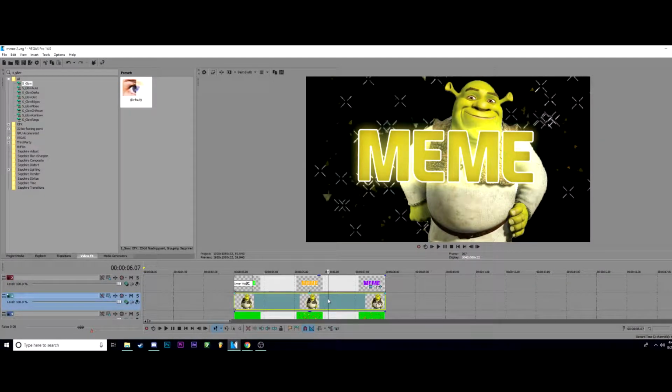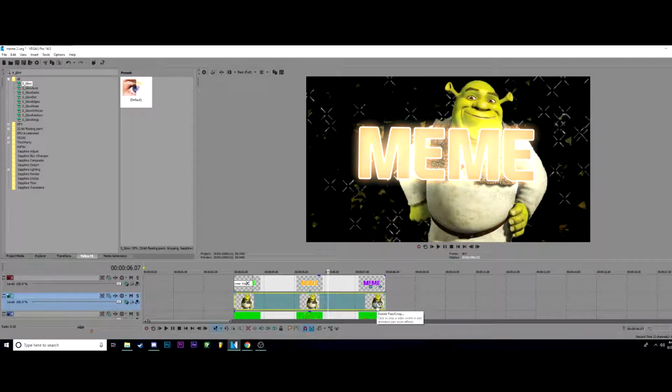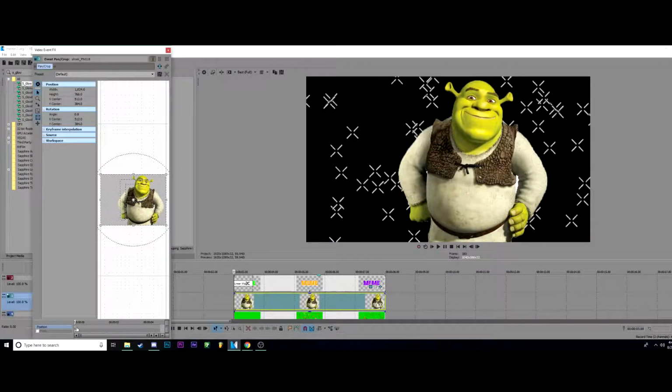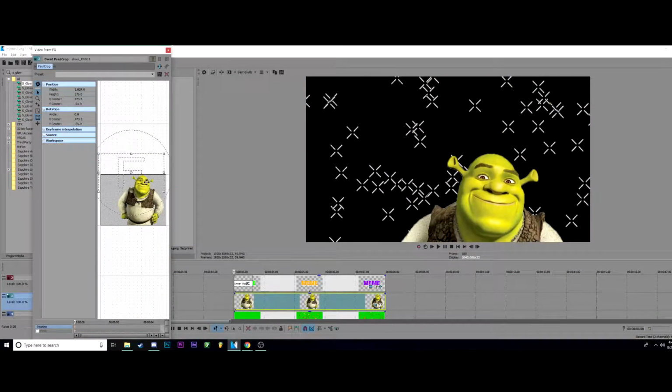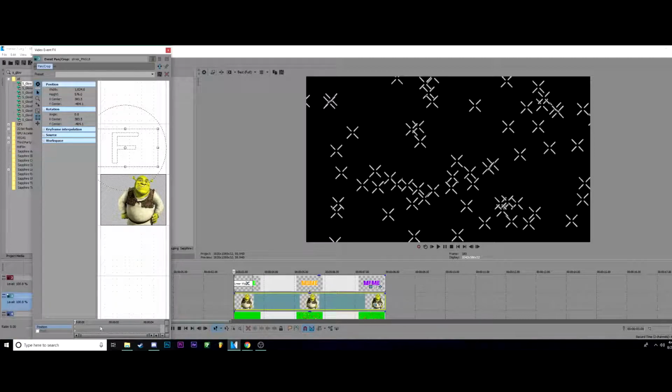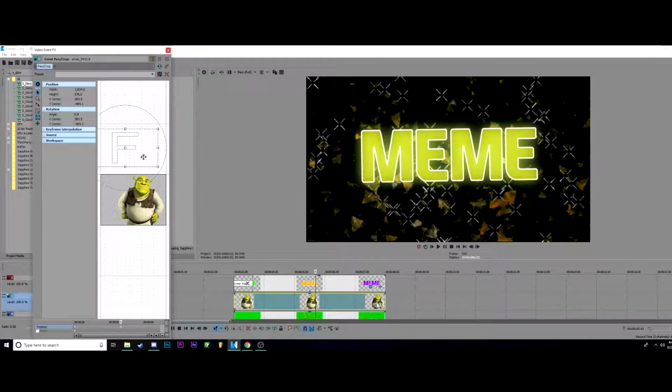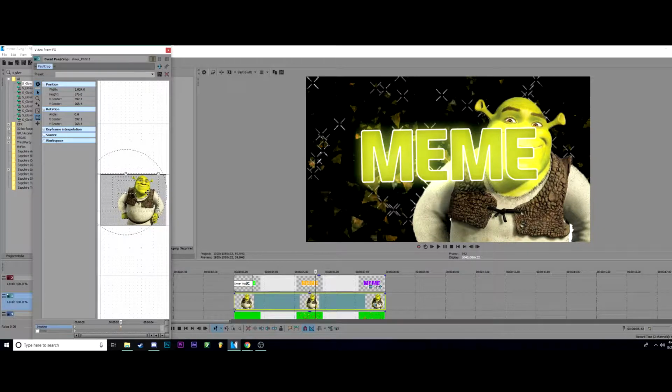How you want to do that is the same thing. You want to go to event pan/crop. All you want to do is click on that, and then this is your positioning. So I'm gonna hide them. What you want to do with all these PNGs and stuff, you want to match output aspect. So I'm gonna hide them real quick. Then he's gonna come up. So all you want to do is drag it up. All I did to hide him was drag it up, and you just want to drag it back down, and boom, you can see him popping up already.